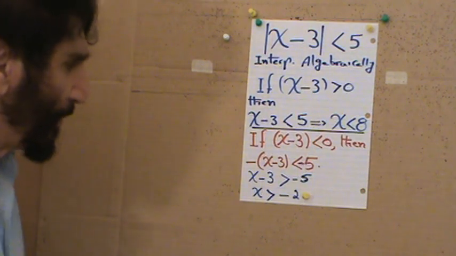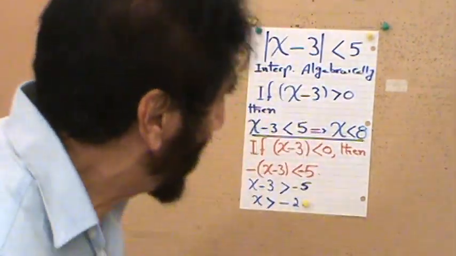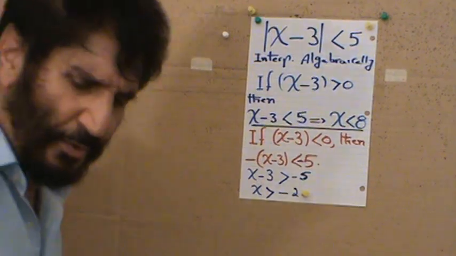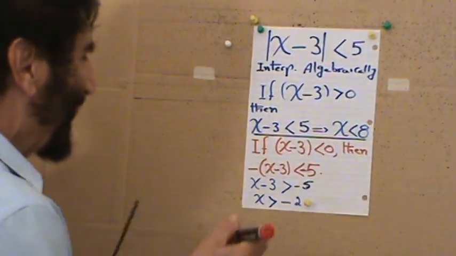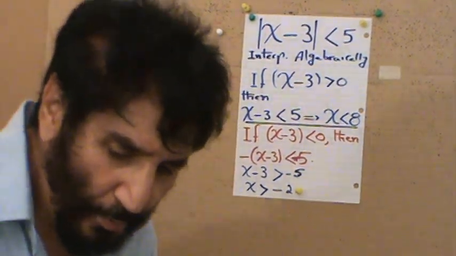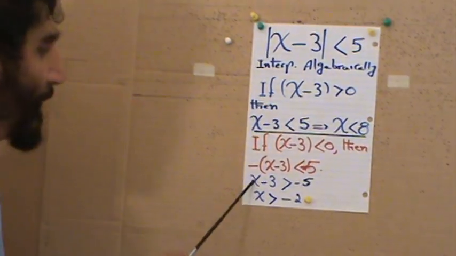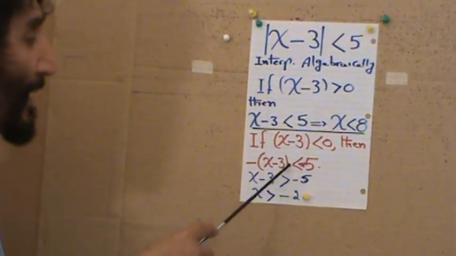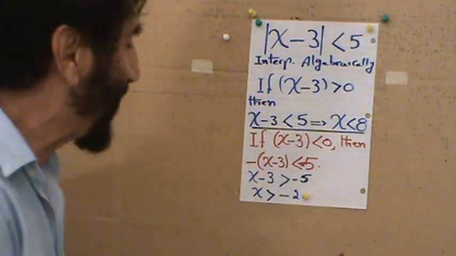Negative, that's correct. So negative of that is less than 5. Excuse me, no, I didn't do it. Forget that one. Okay, now I multiply both sides by the negative of that. It is correct. Negative of that is less than 5. I don't know what was wrong with me.